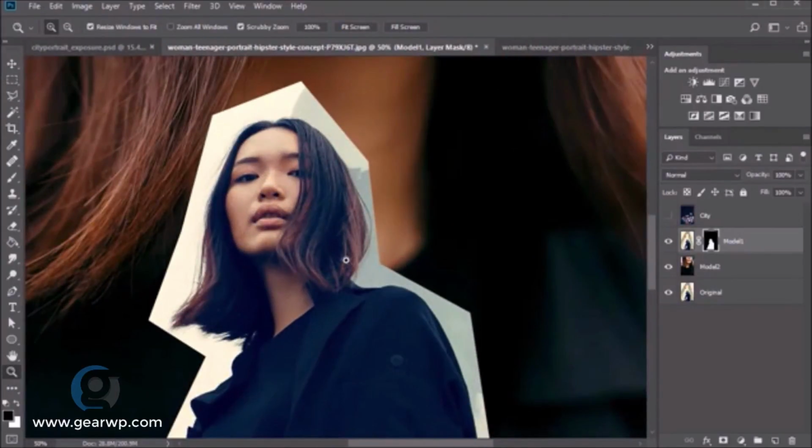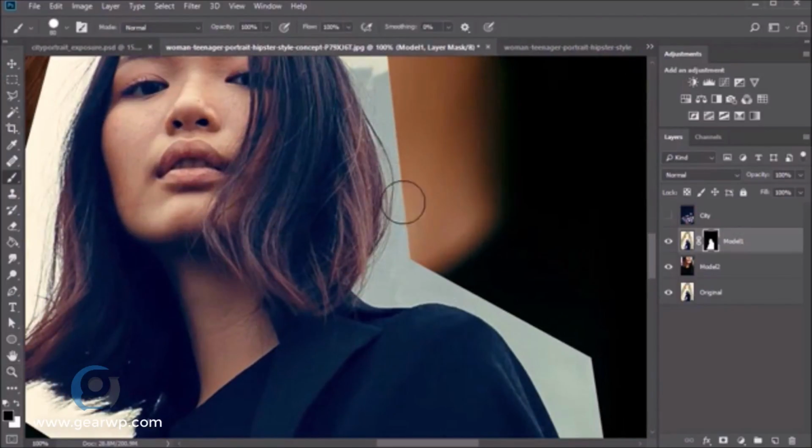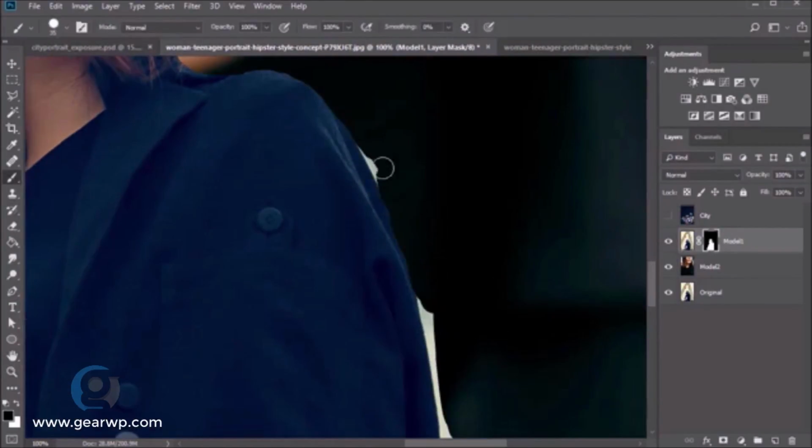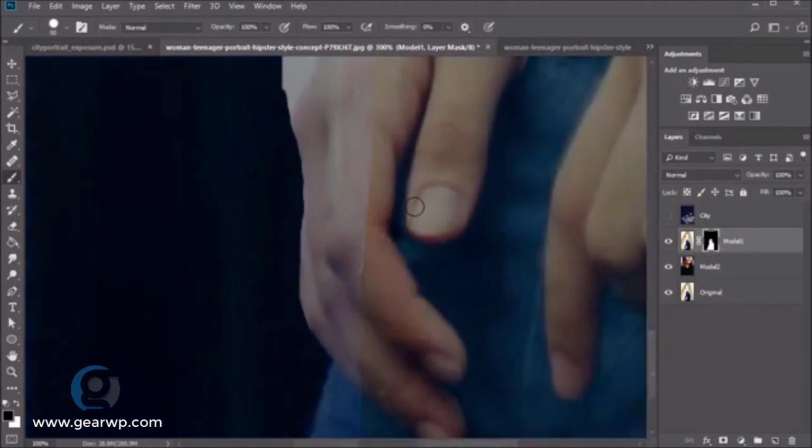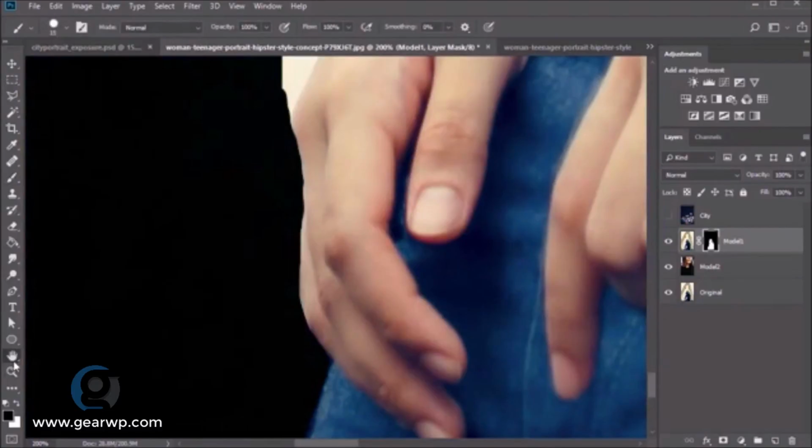Select the brush tool and use a hard round brush with 100% hardness and 100% opacity. Use this brush to paint black onto the layer mask to continue removing the background. We want to make sure the edges, at least for now, are as crisp as possible. If you're having trouble working around the model, feel free to use the rotation tool to rotate the canvas.